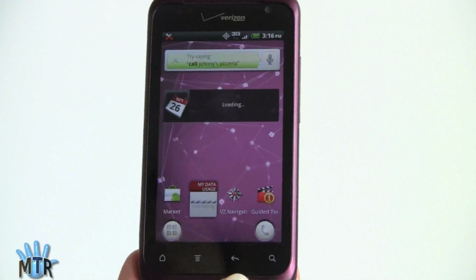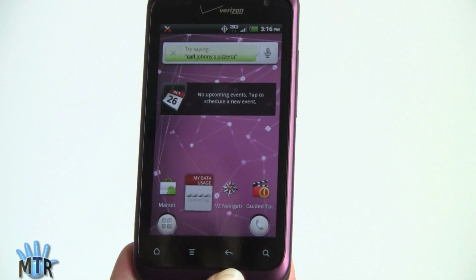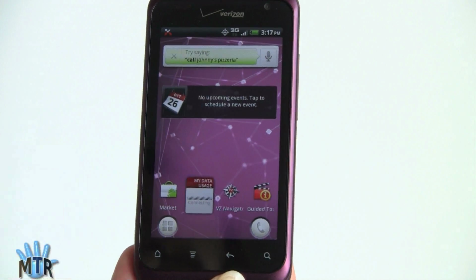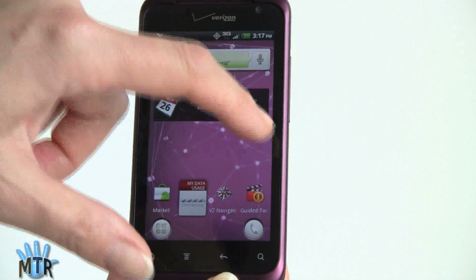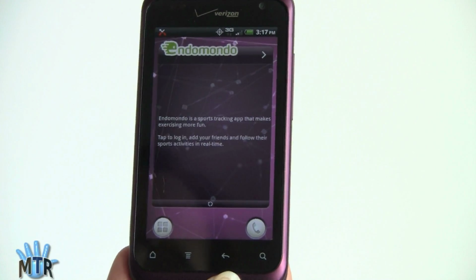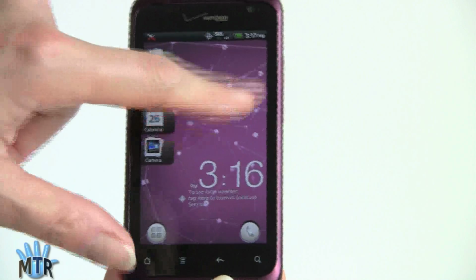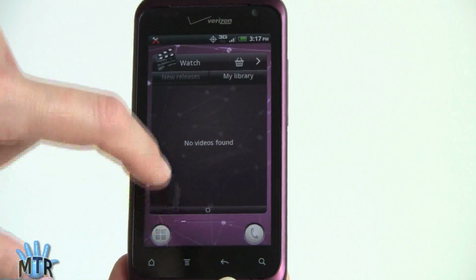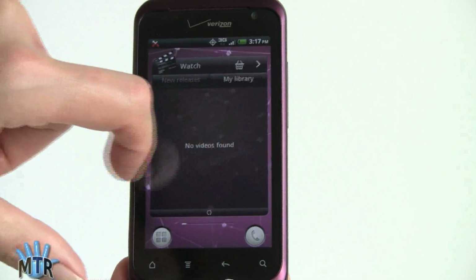It comes with a large variety of very nicely color-coordinated wallpapers. HTC is pretty good at those aesthetics. You can see you've got the multiple homepage screens here. You've got the Verizon data counter, which is always handy to know how much data that you've used. You've got search over here, including voice search. Endomondo is included for you exercise tracking folks. And there's a widget for that right there. And the usual HTC Friend Stream for social networking, People widget. HTC Watch is on board for renting and buying movies and videos.